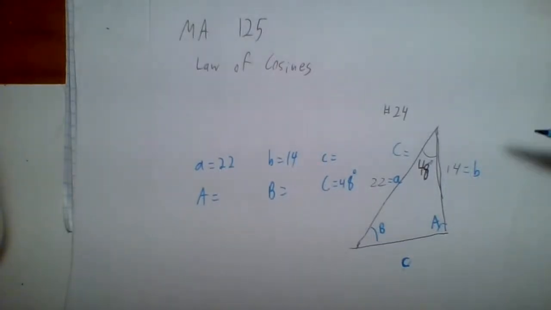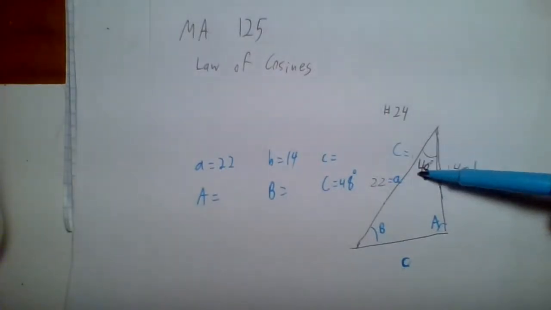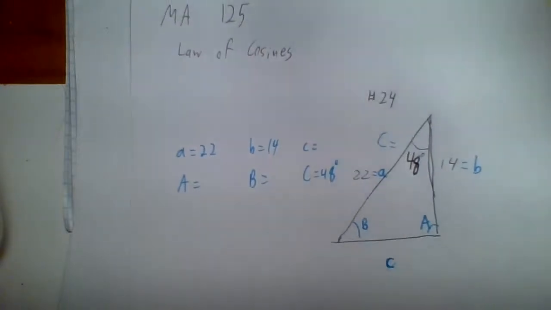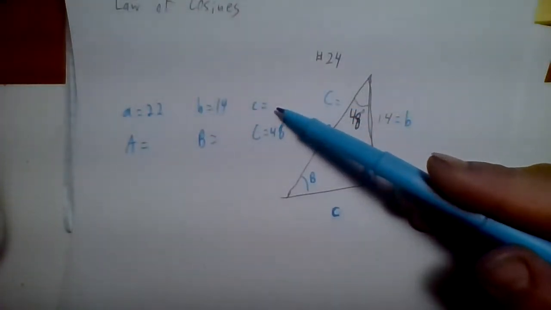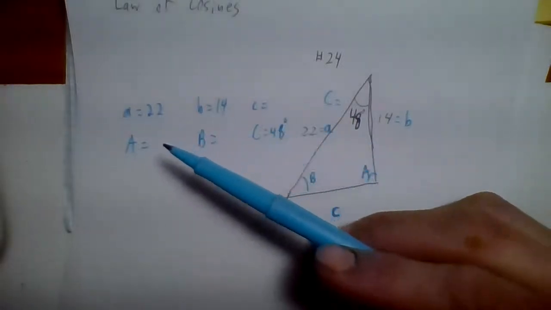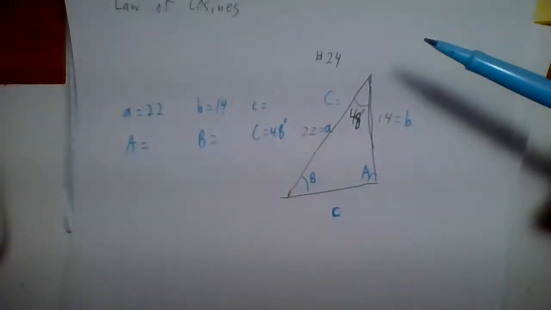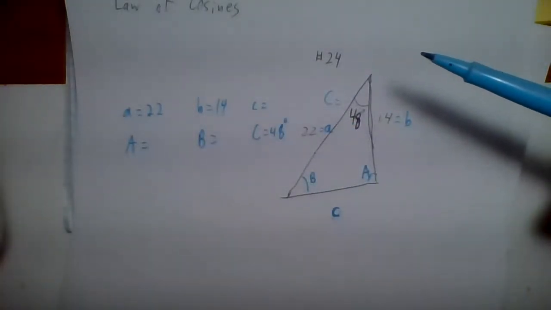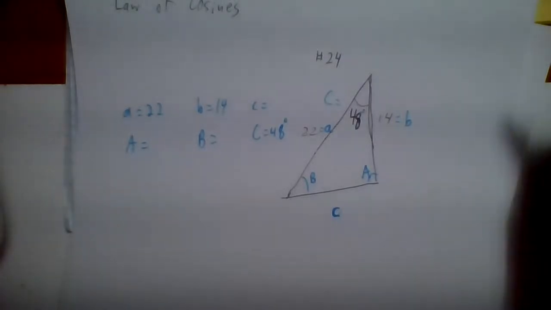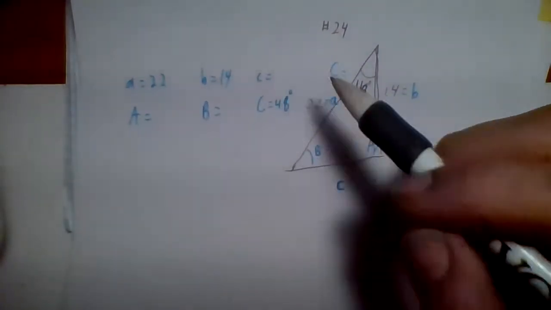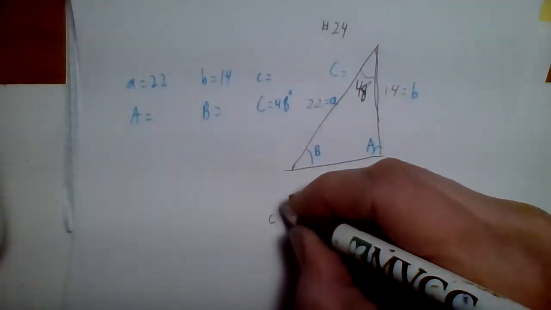That's when we need the law of cosines. This situation, we know two sides and the angle between them. So I'm going to try to solve for little c. It's really hard to break the habit of using a squared plus b squared equals c squared when you see them written like that if you're used to working with right triangles. But we have to get away from that now because that doesn't apply here. Well, the law of cosines applies, which is similar, but I'm going to solve for little c using this thing. So I'll write it down again.